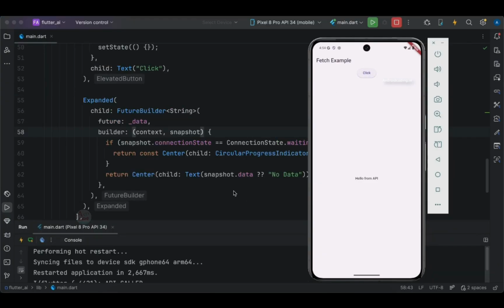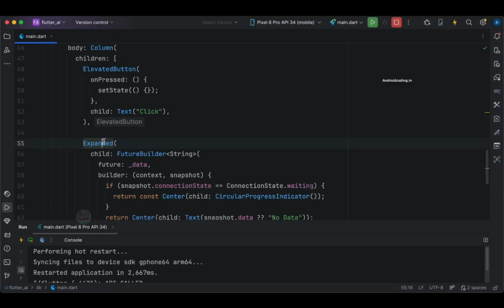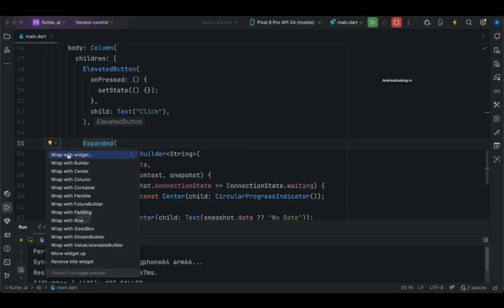And again there will be a second question, what if we want the API call to be made again? So like a refresh call. So how do we need to handle this particular scenario? So it's again very simple. Here I will try to handle this in a very simple way.